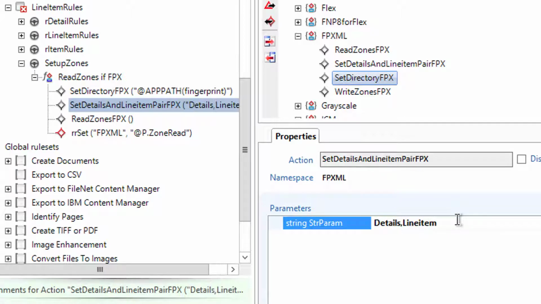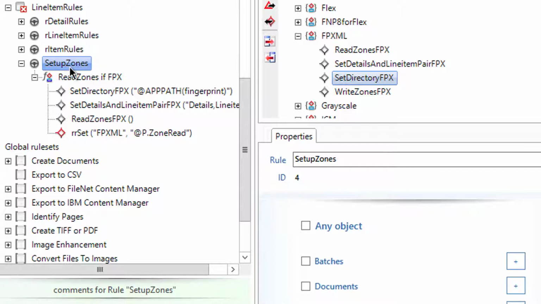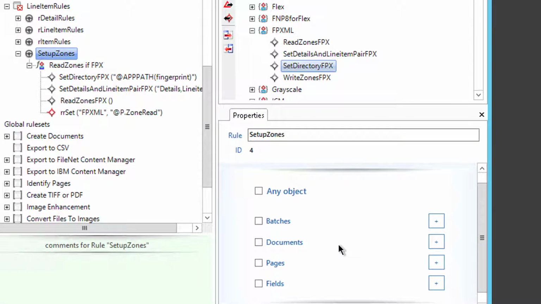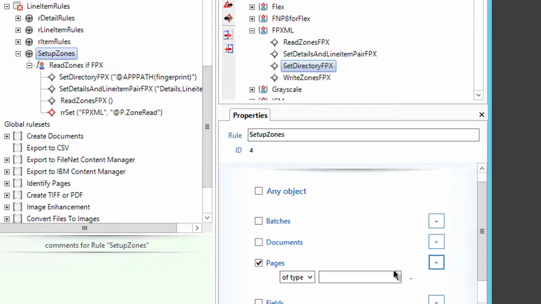And make sure these are very case sensitive. So again, I spent some time struggling with that at one point. So now I've got those. So where does this run at? I'm going to run this at the page level, and I'm going to run this on pages of type redemption main. That's where it gets set up. That's where it's going to load the fingerprint for that page type.